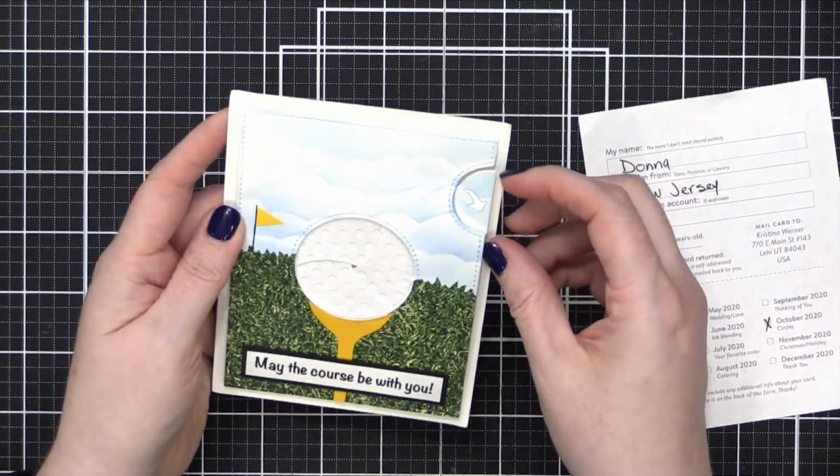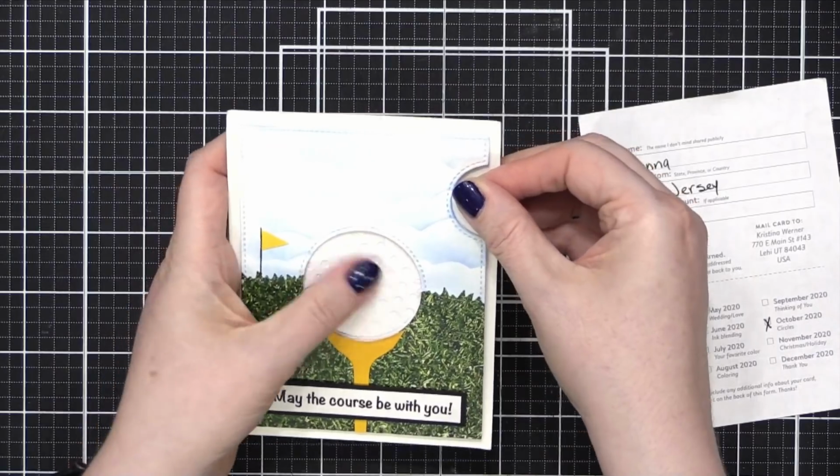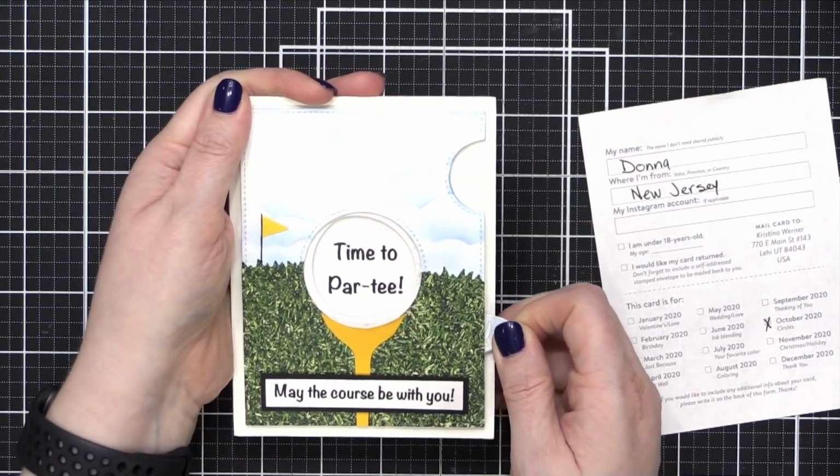This is a fun card from Donna in New Jersey. And this is really cool. Has one of those little circle element things from Lawn Fawn. She uses an embossing folder to make it look like a golf ball. Can you guys see that? So fun. You open it up and it says, time to party.